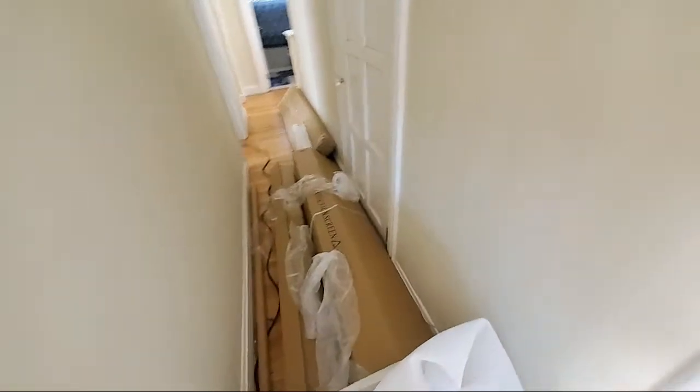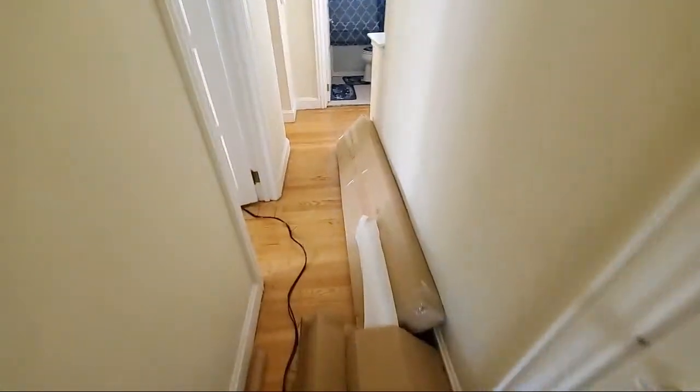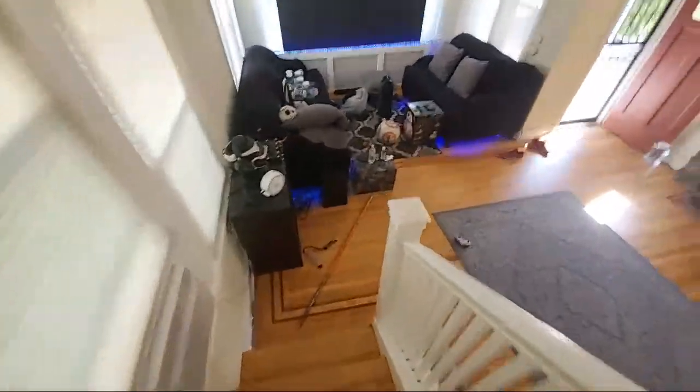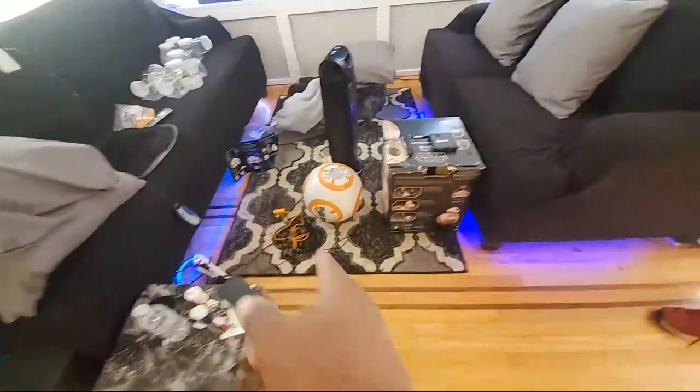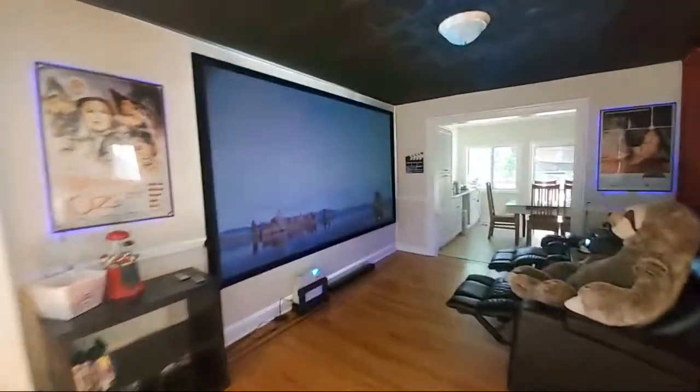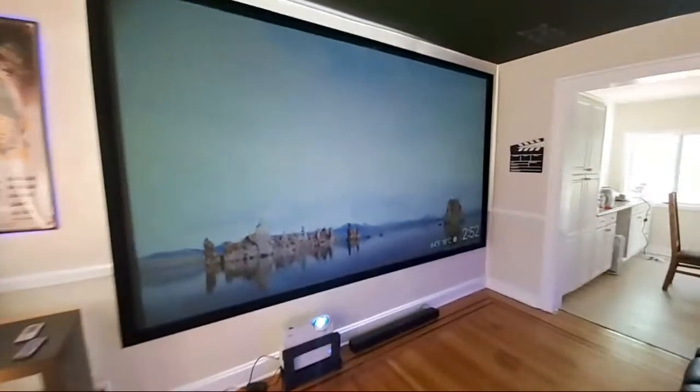Oh man, this mess. I have to clean up today. Elite, please come get your screen. Yeah, that's me. This is my junky area right in here today. So that's me doing containers, charging up the robot, and that's the 135 in here. This is the Elite screen right here. That's their screen.